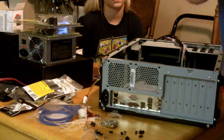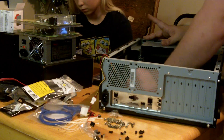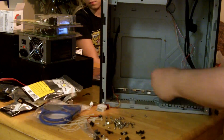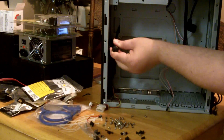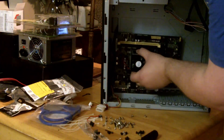If you were watching earlier, you'll see how confounded I was by the heatsink installation for the AM1. It is the simplest thing in the world, and I was looking for a more complex way to do it. There are, of course, a bunch of other cables and other miscellaneous parts that aren't in the component list. But anyway, let's get onto the build here, and you'll see how terrible I am at doing this.